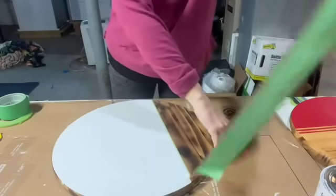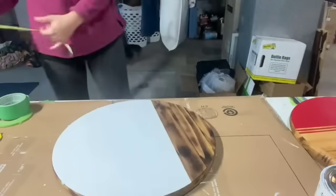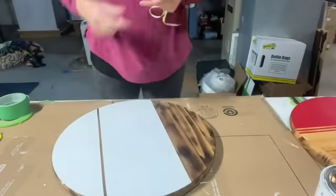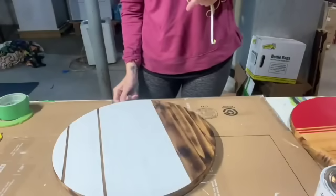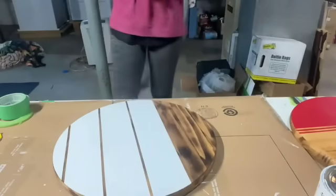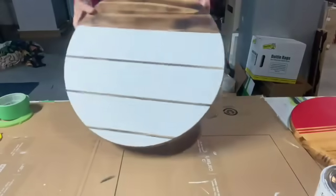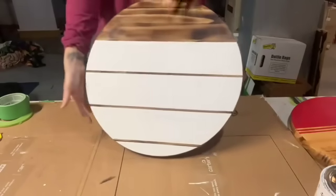And then we are going to take our tape off. You guys, save your tape. You can reuse your tape. It saves you money. These thinner ones, not so much. It's a little hard. They get all tangled up with each other. But do you see how that already is coming together and looks like it's paneled? Hello, so cute. Now you could also paint this white and draw your lines on there with a paint pen or something. So keep that in mind as well, but that looks fabulous, of course.